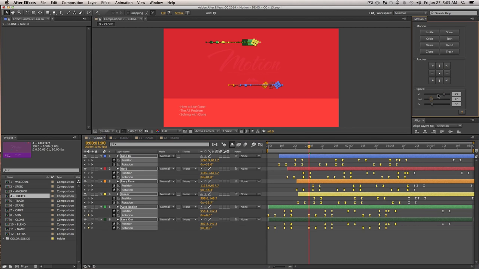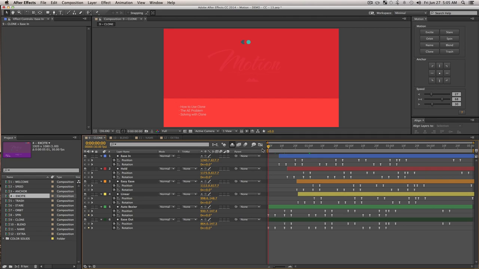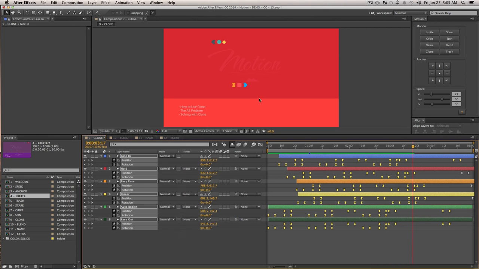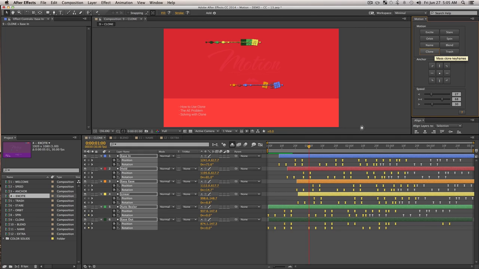So this is hundreds of keyframes that I am just animating. I can grab segments. Yeah, and this is really the most powerful part of this script, and there are more functions still. So now I've just got a crazy animation. I don't even know what's happening, but yeah, that's what it's all about. You can just clone this. You could clone this again and again and just go insane and freeze your computer probably. I shouldn't have clicked it however many times I did.